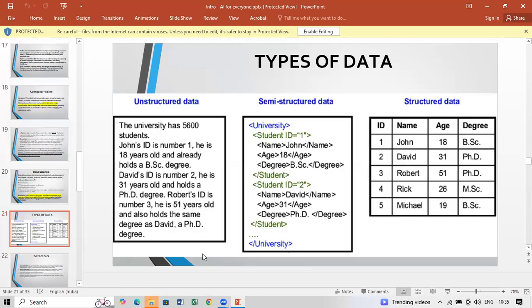Now, if you have studied HTML anytime in your life, then you understand what I'm talking about and showing you as an example for semi-structured data. It is not completely in the tabular format, but it has some kind of method, some kind of rule.